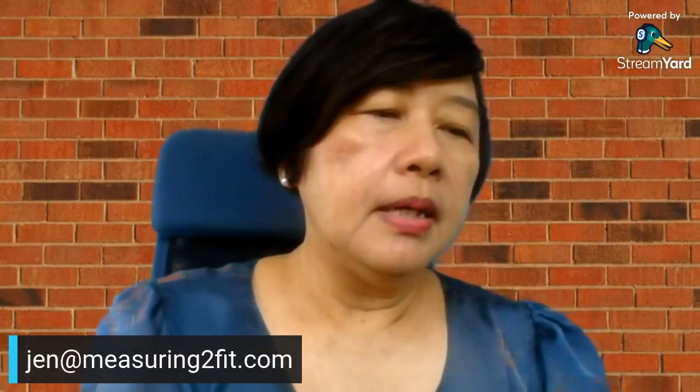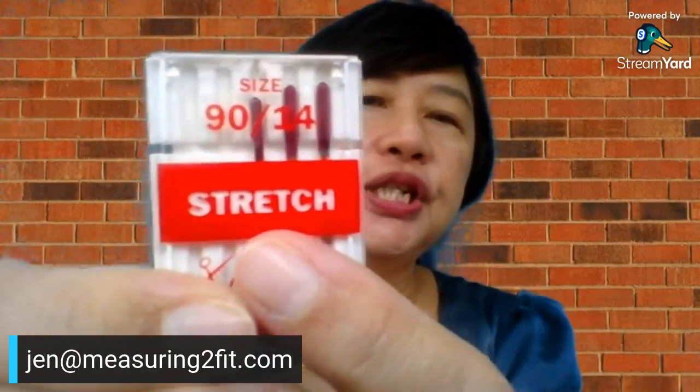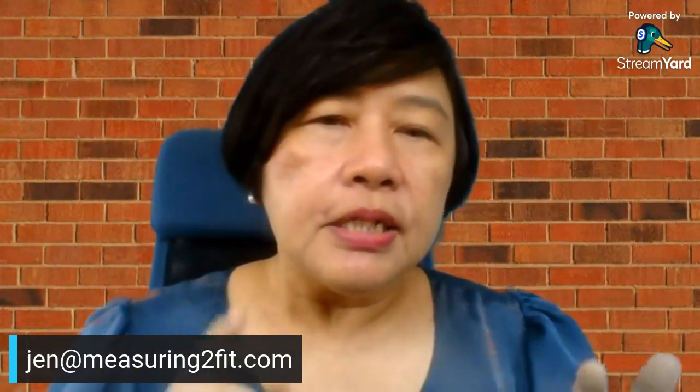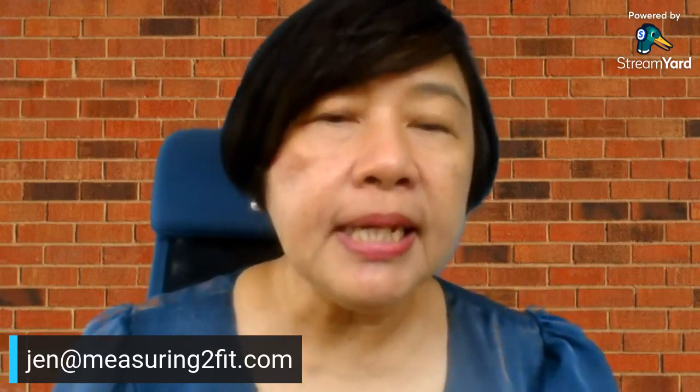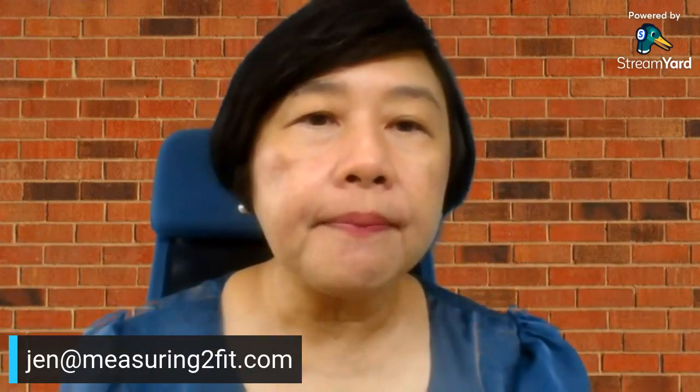Or here, they put stretch needle. Very clearly it is stated. So this jersey, stretch, and ballpoint needle, they are specialty needles used on your stretchable fabric like t-shirt fabric, knit fabric, because those fabrics, knit or t-shirt fabric, are not woven fabric.